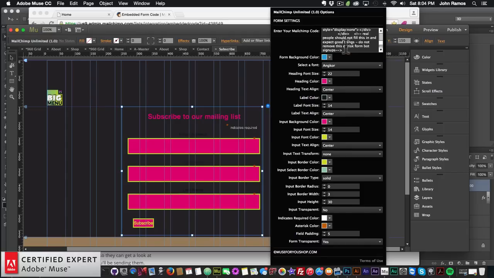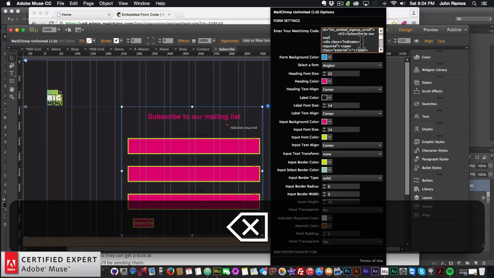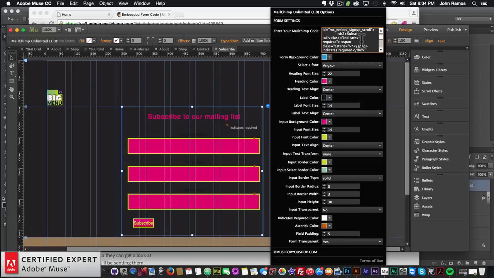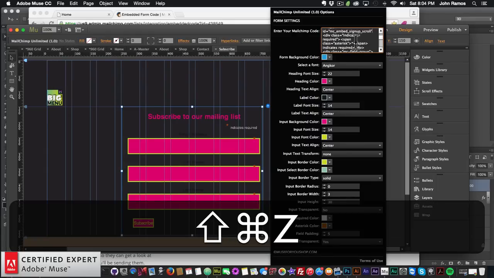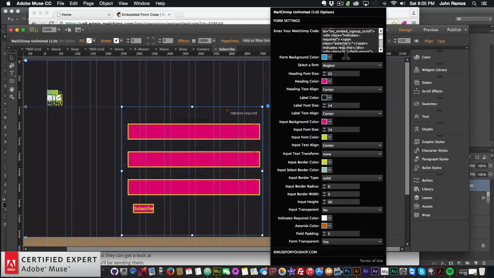And actually, I don't want the heading to say subscribe to our mailing list, so I'm going to delete that. So I'm going to go in the code, and I'm going to look for where it says subscribe to our mailing list, which is right up here. It's in between these two H2 tags. So I'm just going to go in there and delete that within the code, because we're going to add the title ourselves. And let me put that back in there. All right, so that deletes that. Very good. The heading color, we don't need to worry about that anymore because we deleted it.